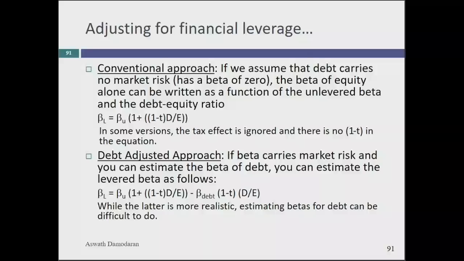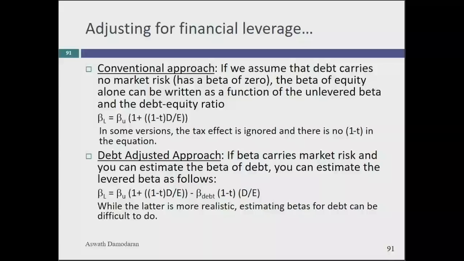And you get some pushback from people saying, well, that's not necessarily true. There are times when debt has market risk, and it's true. And that's especially the case when you get to be a triple C or a double C rated company. You know what? I can adjust for that risk if you can give me some information. Here's what I need to know to adjust for the fact that debt sometimes has risk. I need a beta for the debt.